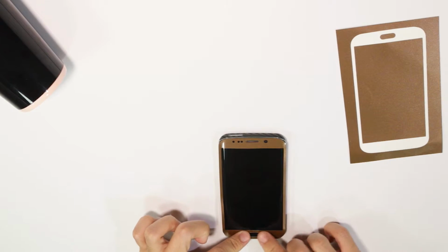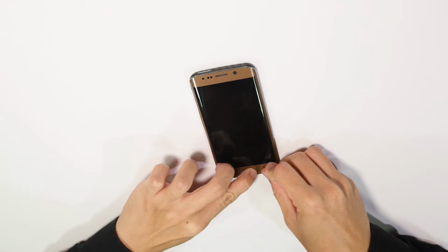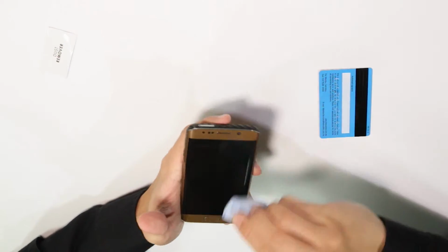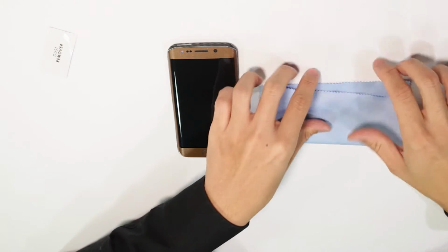Press the skin firmly down, and then add the home button skin piece. Before applying the screen protector, wipe your screen with the cleaning cloth. Then, wrap a card with the cloth as shown, as it will be of use later.